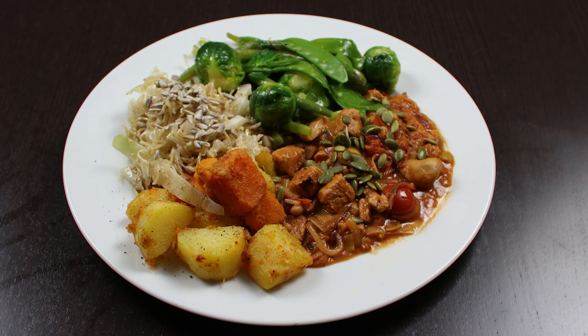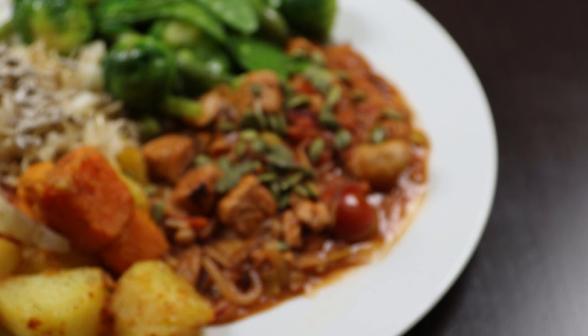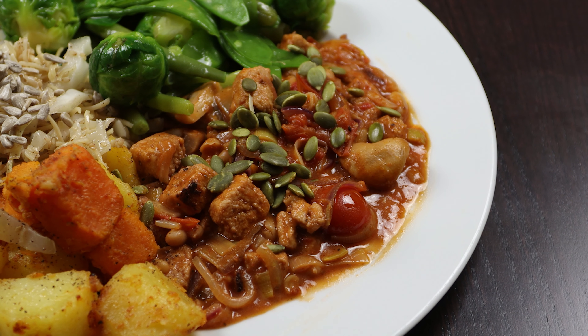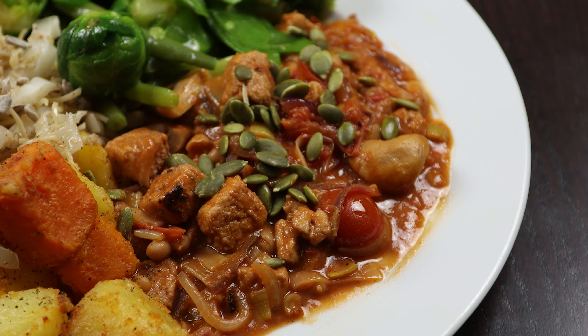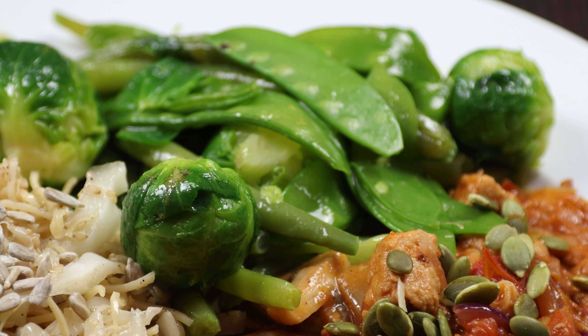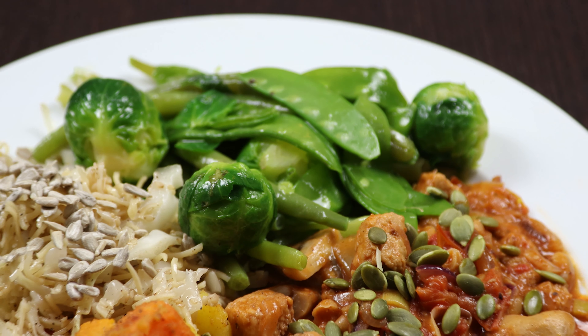Here we have a mixture made with tomato paste and tofu, and I mixed some onions in it as well and let that fry together. To that I had fried potatoes — both normal potatoes and sweet potatoes — and I had some steam-cooked Brussels sprouts and some sugar peas and a little bit of a cabbage salad as well. So this was very nice, it's more of a meaty texture compared to the other ones. I really enjoyed this one.